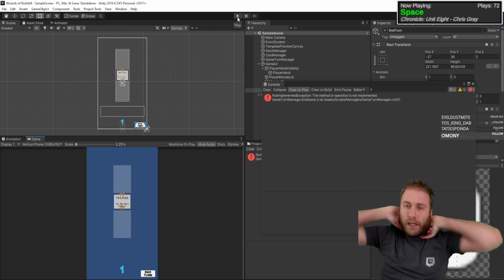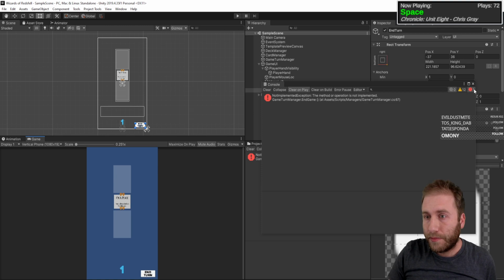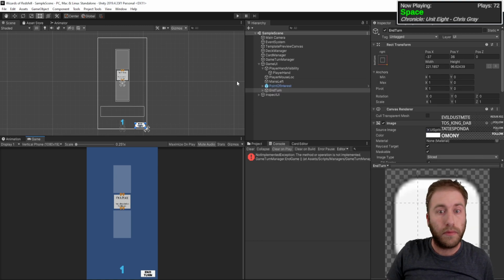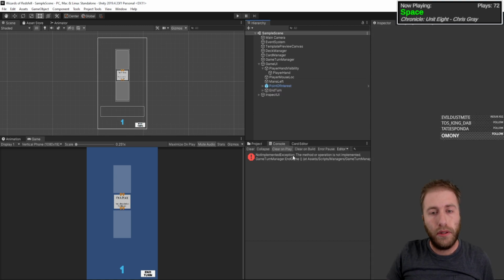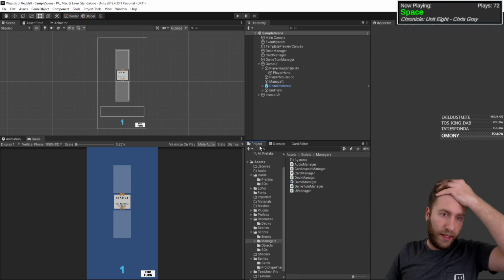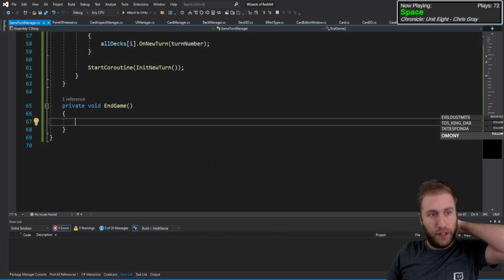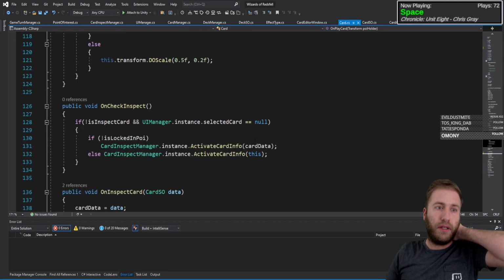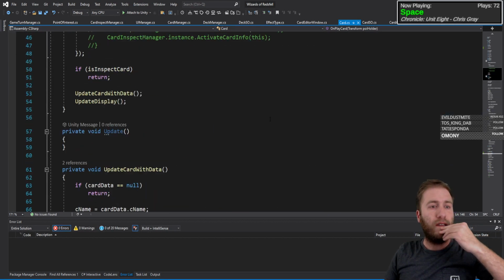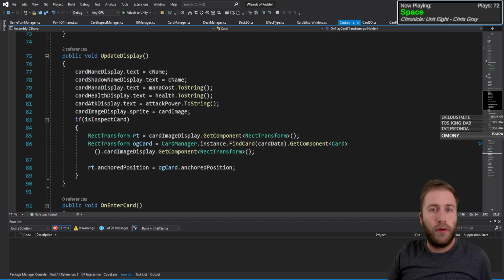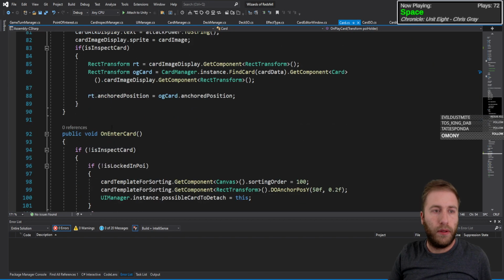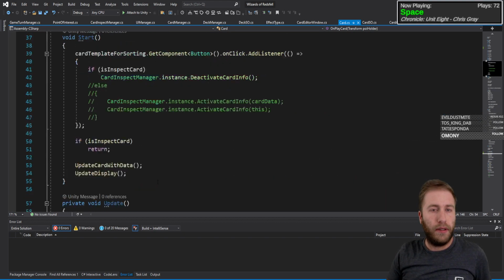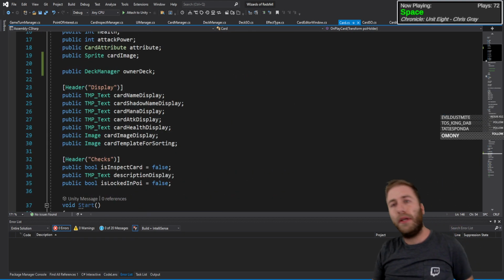All right. So, now we can start adding in what different cards do, right? So for instance, there are cards that need to always be checking update display. All right, so how are we going to do this?